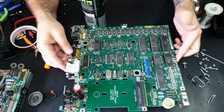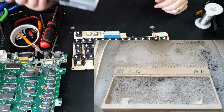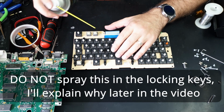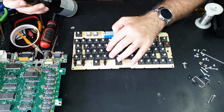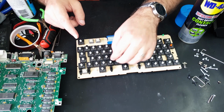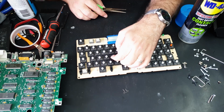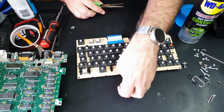All right, so I went ahead and disassembled the rest of the computer just so we could give it a scrub in some warm soapy water. I'm just going to try out some contact cleaner in some of these key switches and see if it makes it any better. Might start with this. Ooh. Just kind of work it through. It still feels crunchy, but I think it's actually just the spring. Let's just swap it with this one. Okay, yeah, that feels a lot better. So I think I just need to adjust these springs.